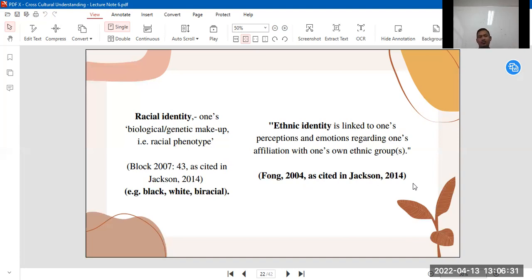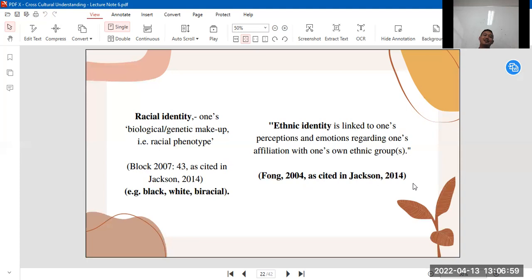And over time, their offspring may have little emotional connections to their ethnic group. The notions of ethnic membership or affiliations have also become much more complex due to increasing intercultural contact.